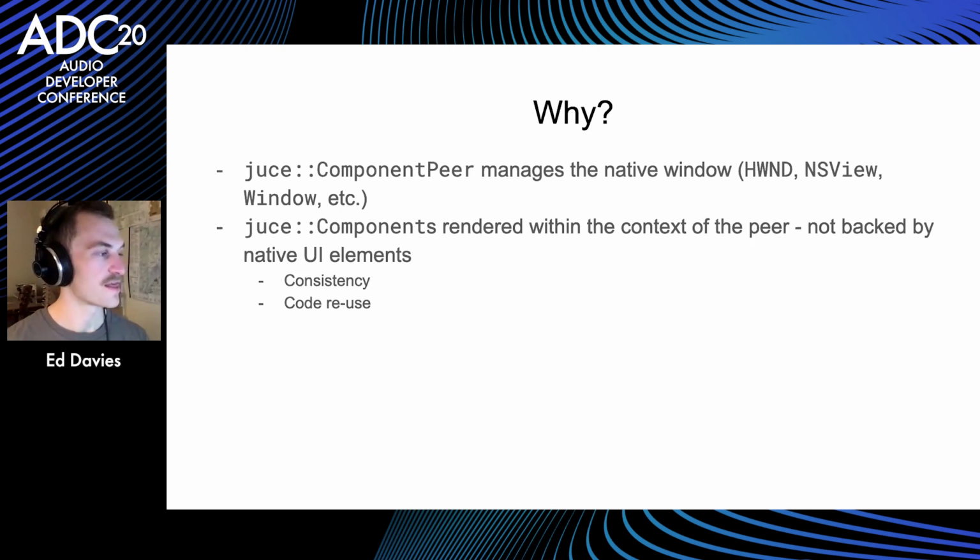And the reason that we do this in JUCE is because it has some benefits in that we get consistent rendering and UI behavior across all platforms. So JUCE being a cross-platform framework, that's really important. So if you build a JUCE app on macOS, it's going to look the same as it will look on Windows, as it will look on Android, iOS, Linux, and so on. And that's one of the real benefits of JUCE. And it also means that there's less code required when we need to support new platforms or windowing systems, because we don't have to re-implement every single JUCE widget in native code. All we need to do is draw to the native window and implement the drawing primitives in order to draw our components.